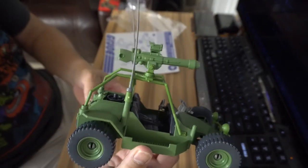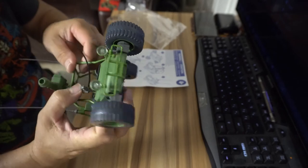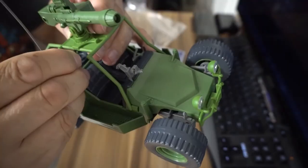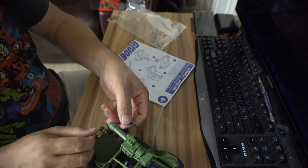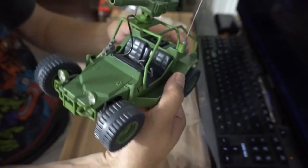Look at that - it's looking so sweet! But there's something here I can't figure out - it's supposed to go somewhere and I have no idea what it is. Oh, don't tell me it's broken - it's brand new! It looks like the little tip on the front of the gun is broken. I'm gonna try to put it on the side instead. It just doesn't look right, but it is broken.